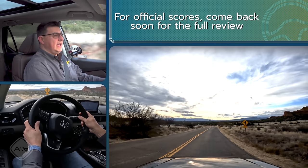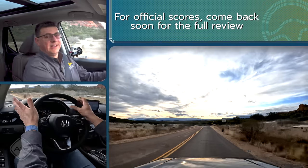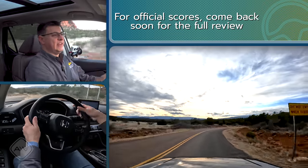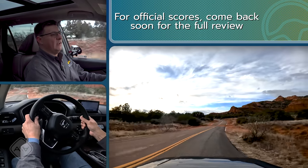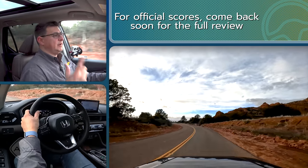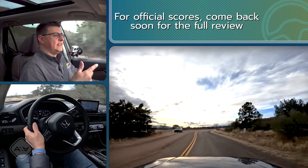There is a little bit of body roll in the corners and some tip and dive as you'd expect from a vehicle tuned for highway duty. But when the road starts to bend, you can have a reasonable amount of fun in here. Whether you call this IVTM or Super Handling All-Wheel Drive — which is what Acura calls this exact same system — either way, this system is fantastic, not just for off-road ability but for its torque vectoring capability on roads like this.